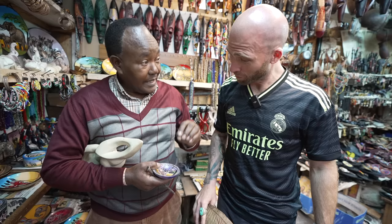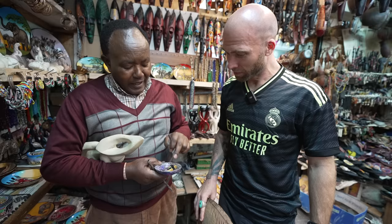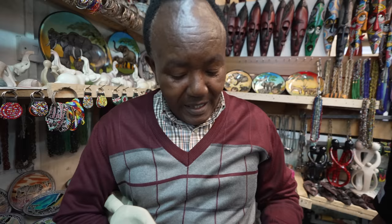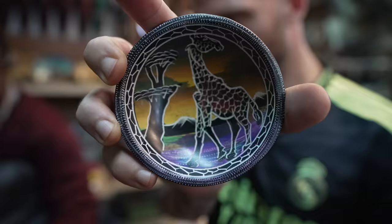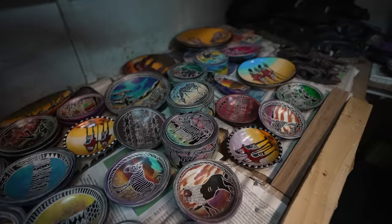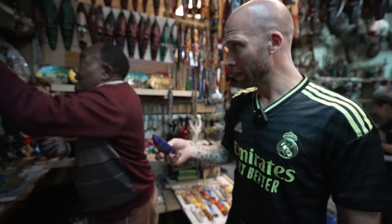And then I put the background, you can see the background. After that, I put some oil so that it can shine. And sure. Then I put the picture. And then I use a very sharp object. Yeah. You see? So I do it slowly, until it is complete like this. I do it in different sizes. Yeah, so he has different sizes, different animals, different colors. Yeah. Very, very beautiful. Next time I come back to Nairobi, I'll go to your house to see you make it.